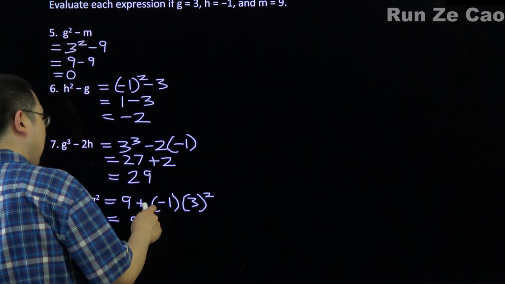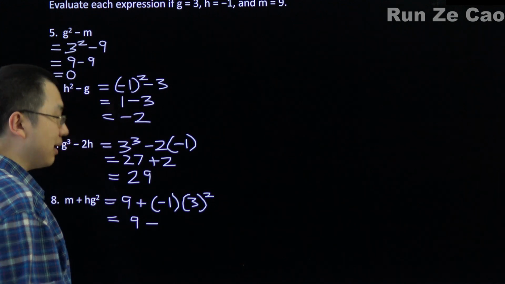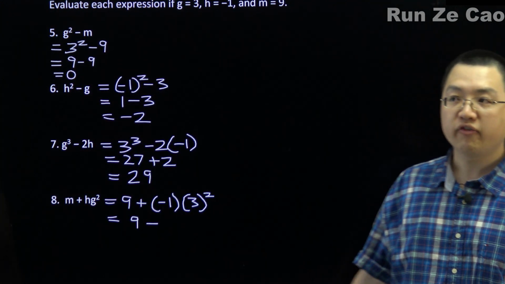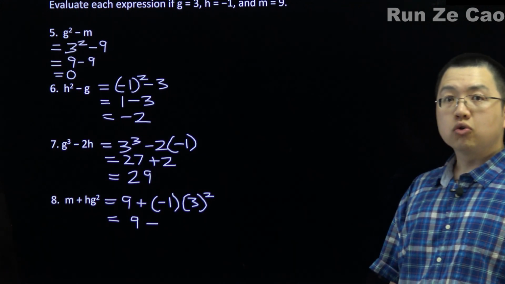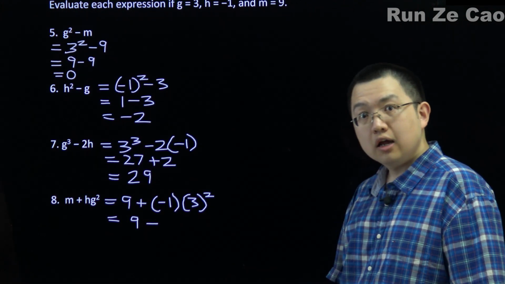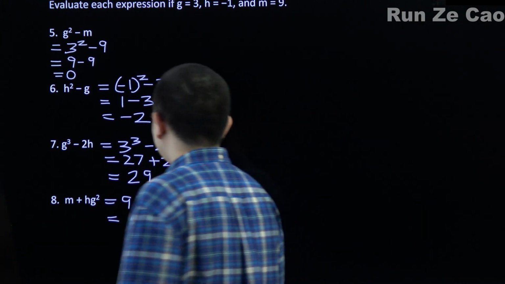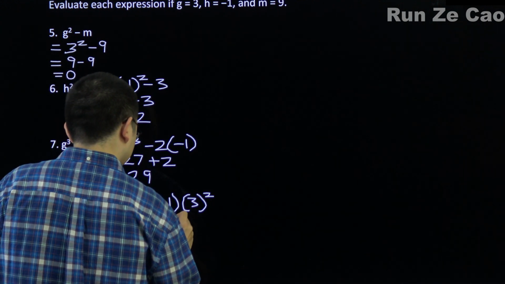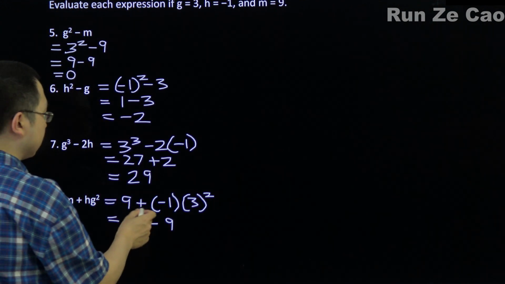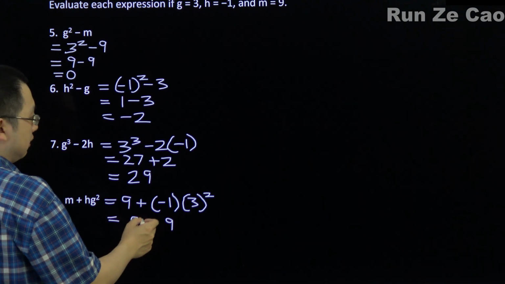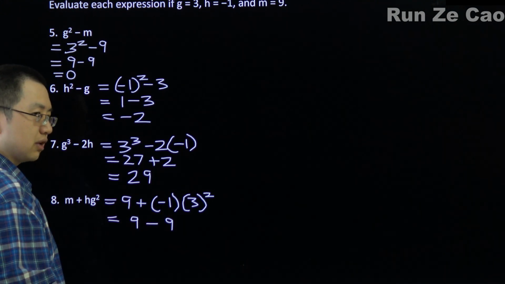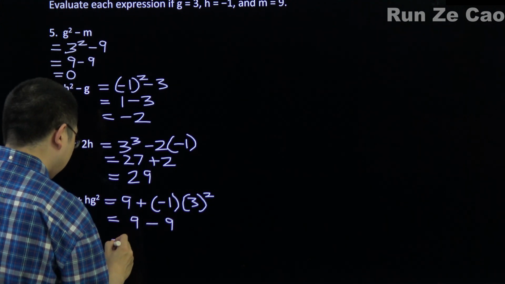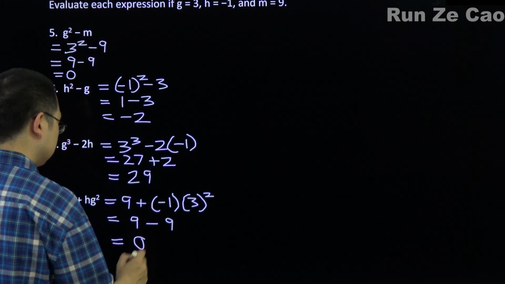So what happens if you have more things multiplied in at the same time? Well, by the associative property of multiplication, you can multiply them all at once in whatever order. So, negative 1 times 9 is, of course, going to be negative 9, but since it's a plus sign here, well, opening of the bracket just doesn't change the signs inside, so it's minus 9. 9 plus negative 9 is 9 minus 9, so it's 0.